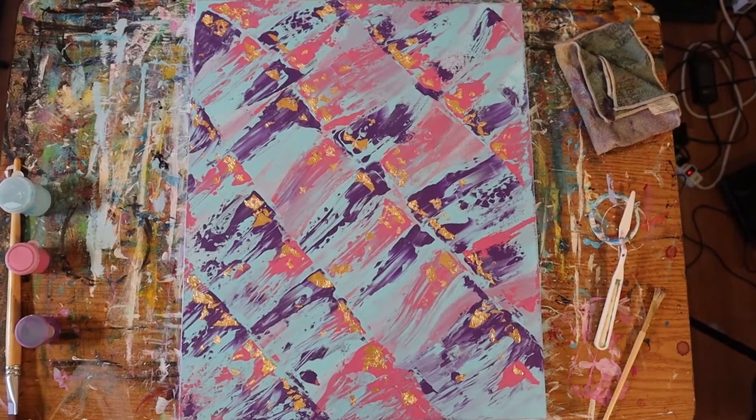A few things that I want to note about working with gold leaf, or just metal leaf in general. First thing to recognize is that it's so thin that when you hold it in your fingers, it gets stuck to your fingers. So you want to really hold it lightly, or maybe even use a pair of tweezers or something like that. In this painting, I actually applied the pieces of gold leaf using this brush right here.